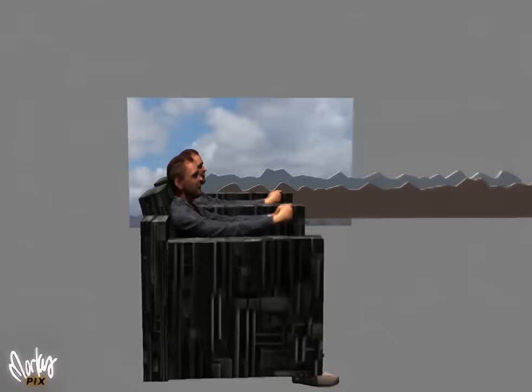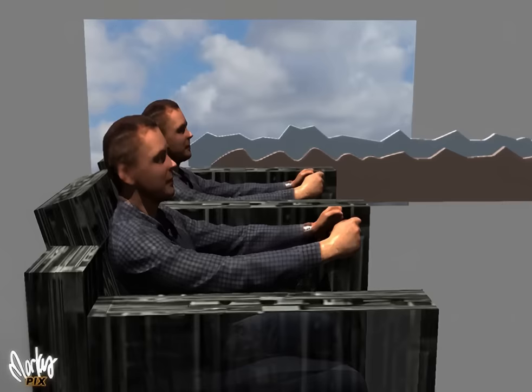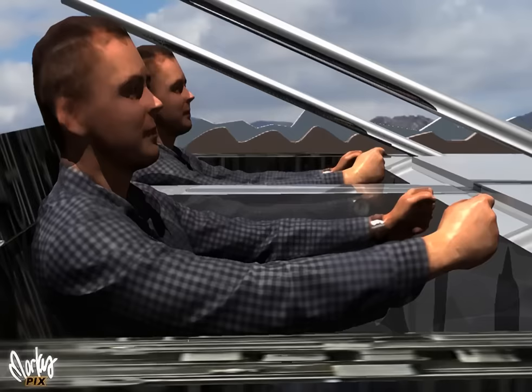Now this one turned out pretty good. This is what's called a multiplane. They're sitting still. The background sky behind them is not moving. There's two cutouts of landscape and mountains that are being moved on sliding door tracks at different speeds. One's a little slower, one's a little faster. This is an old animation technique called a multiplane effect. This is just a PVC pipe, and this is just a speed light camera flash that I just stuck there.